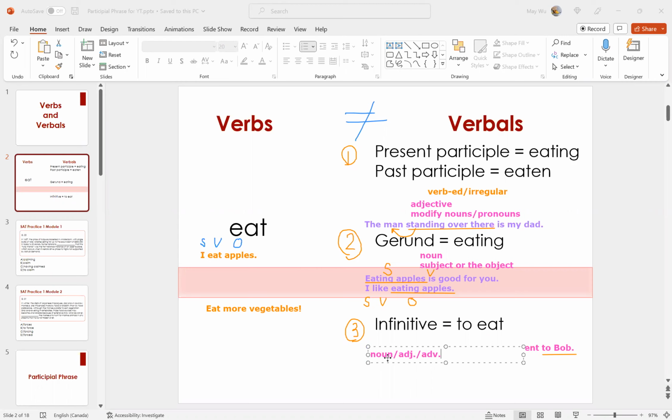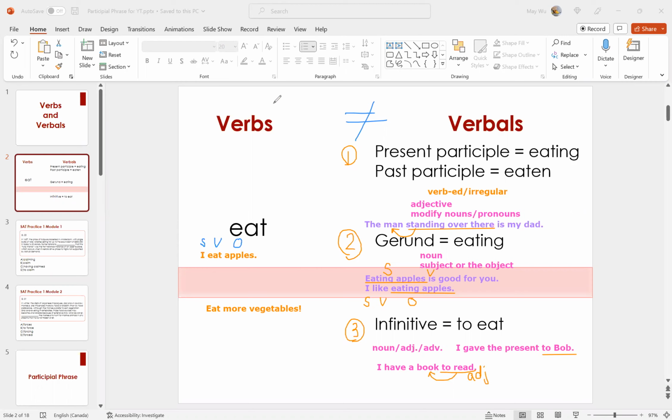So when it is a noun, it is interchangeable with the gerund because they're both nouns. That means the function of a noun is either the subject or the object of the sentence. So for example, I can change the sentences in the gerund section to: to eat apples is good for you, or I like to eat apples. All right. So when infinitive is functioning as an adjective, it is modifying a noun or pronoun, similar to the function of a participle phrase. So let's say, I have a book to read. In this case, to read, the infinitive is modifying a book. So that makes it an adjective function.